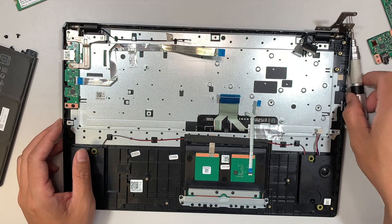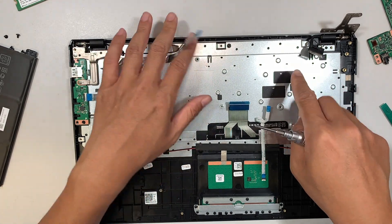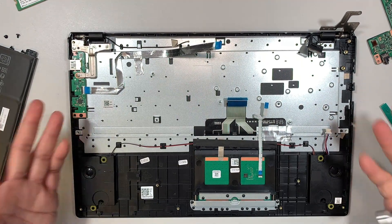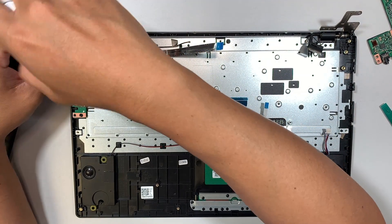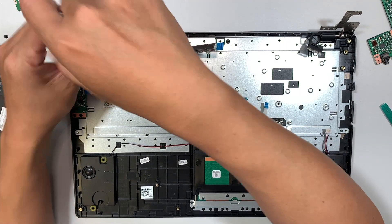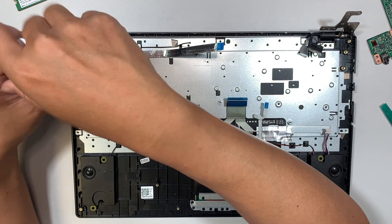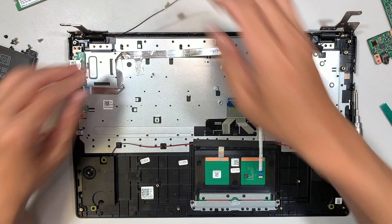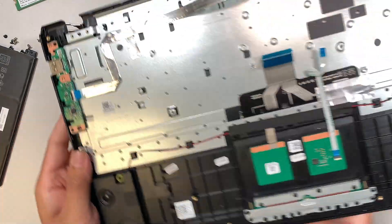Unfortunately the keyboard is not replaceable. As you can see, the keyboard is punched down with little black dots — it's not screws, it's punched down by the manufacturer. Therefore the keyboard is not cleanly replaceable. To replace it you would have to remove the entire keyboard. Remove four screws, open up the left hinge, make sure the Wi-Fi is free, and slide the keyboard down — and this is your entire keyboard.